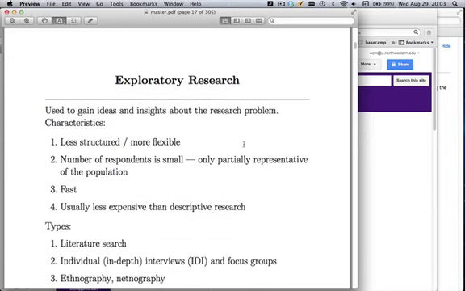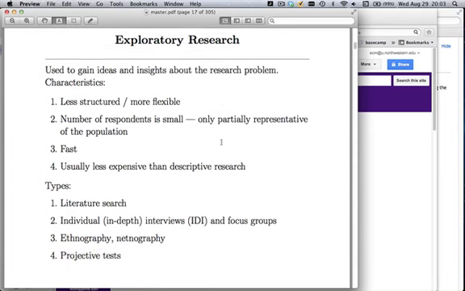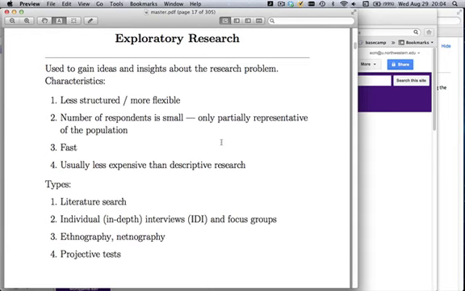Let's talk a little bit more about these specific designs. Now, exploratory research really isn't the focus of this course. Your consumer behavior course, customer insight class, will teach you a lot more of the methods for doing exploratory research. The methods that are commonly associated with this, though, are things like doing a literature search. So reading the newspaper. It's amazing what you'll learn just by reading the business page, or the style page for that matter, of the newspaper.